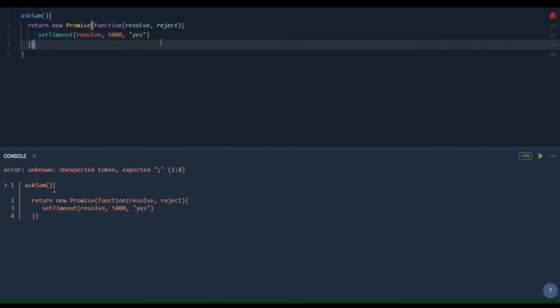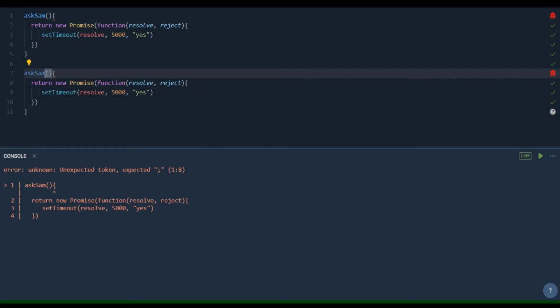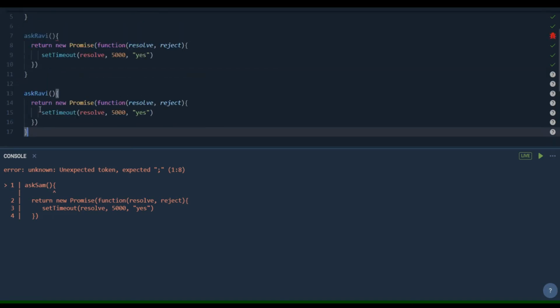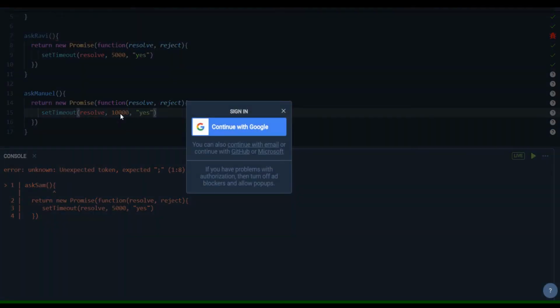So Sam is saying yes because he is resolving the promise. Now ask Ravi. Ravi also says yes. And ask Manuel. Manuel is slow in responding, so let's say Manuel takes about 10 seconds to return the promise.